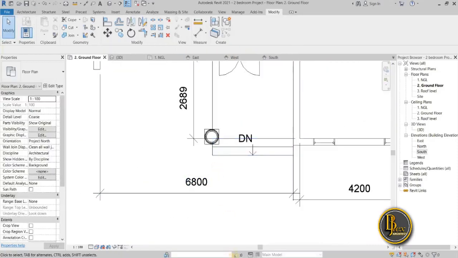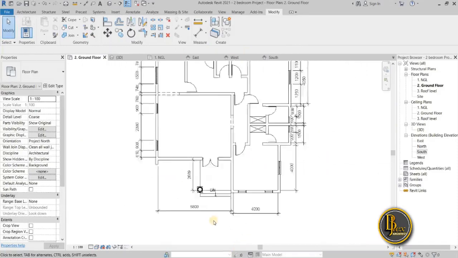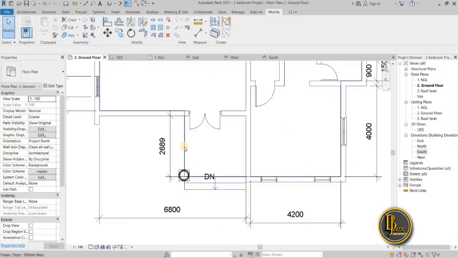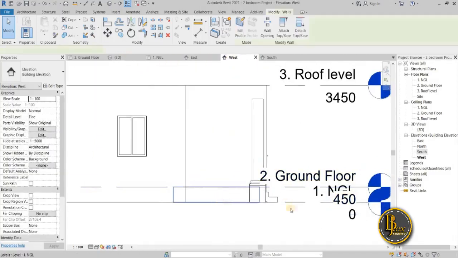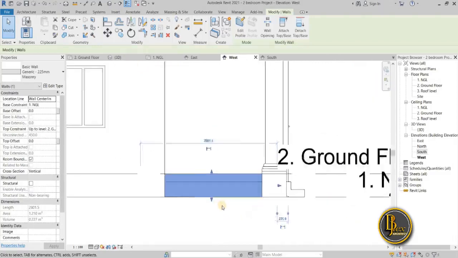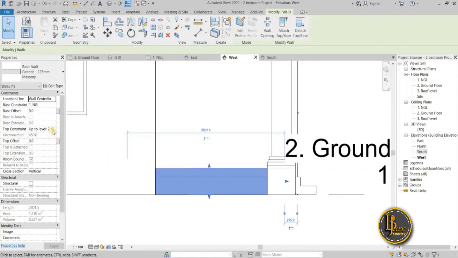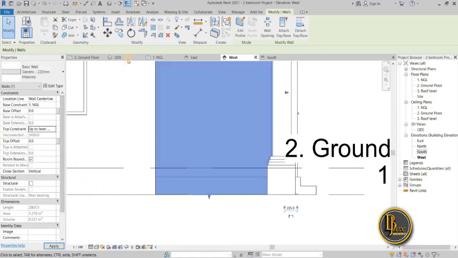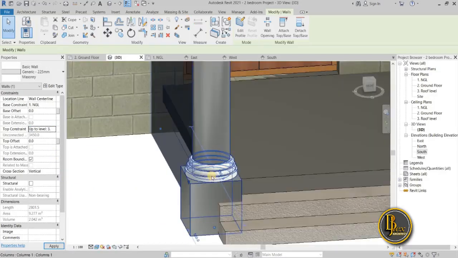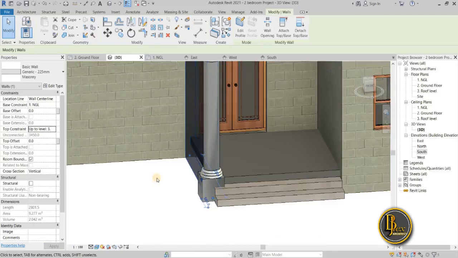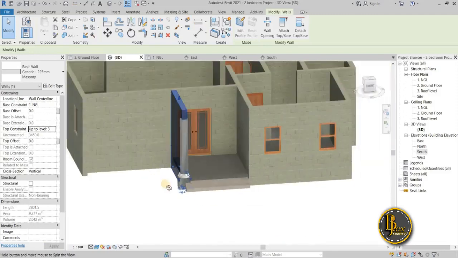Okay, so now we'll be working on our beam. So let's work on the west part of the beam, which is the left hand side, this part. So what we're doing is, let's go to the west. Let's extend this wall. Let's take it back to the roof level. Let's drop it at roof level. The top constraint, let's take it back to the roof level. Then we attach the wall. Then we'll be cutting our beam from this wall. We'll be editing the structure of this wall and creating our beam.